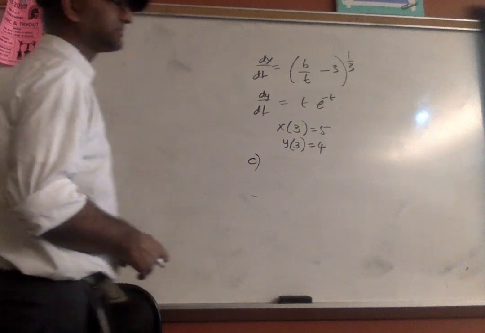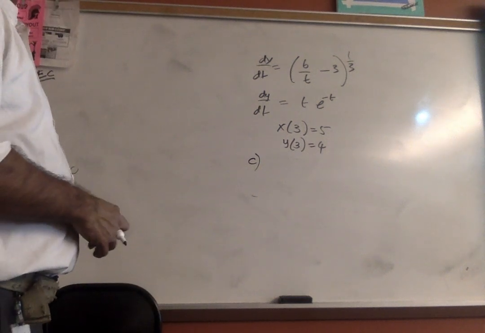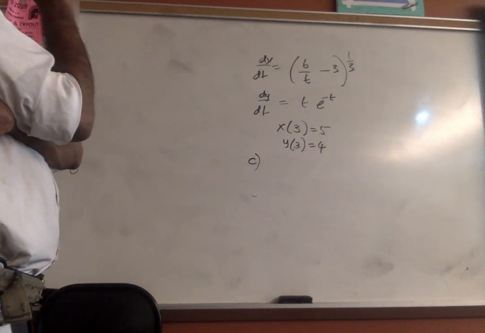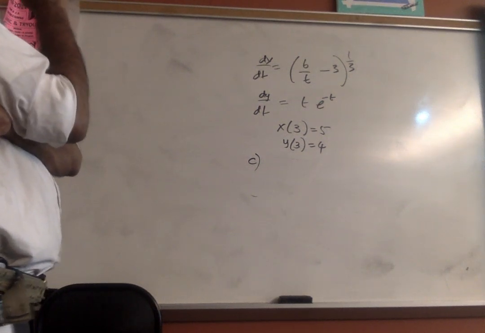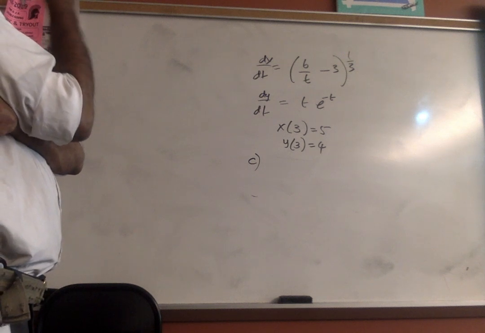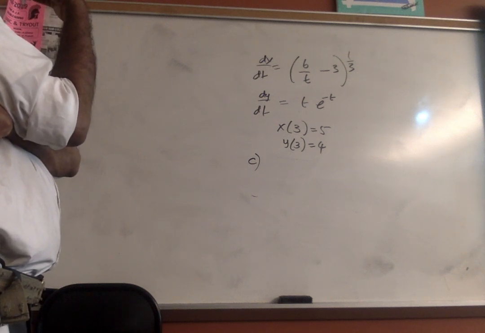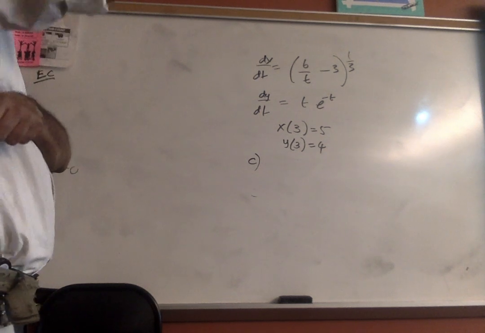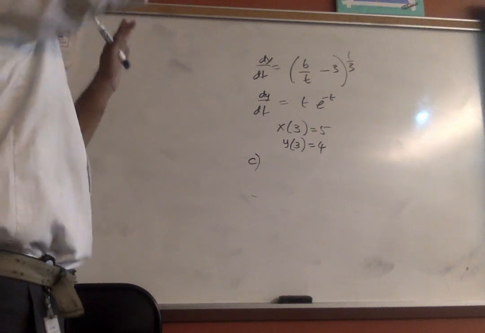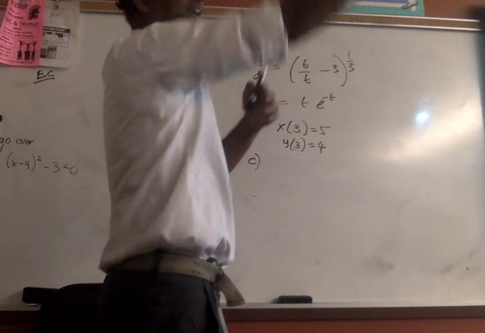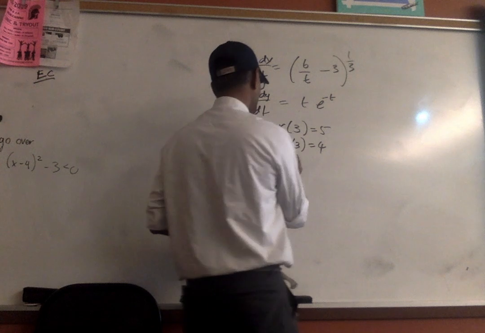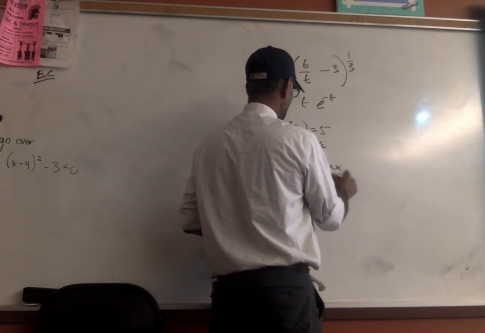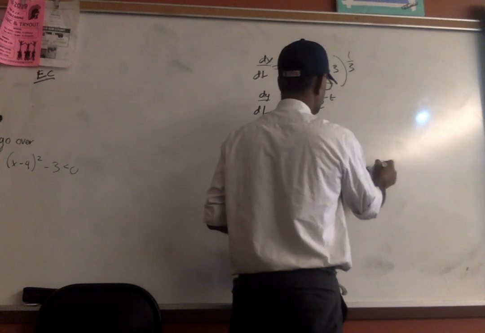I want to show you something. C says, is there a time t at which the particle is farthest to the right? We've done these problems, but I want to review them. So they're indirectly asking you for the absolute max of the position function. If I have two values on the right, I'll choose the higher of the two. Is that clear? So we're finding the absolute max of the position function.